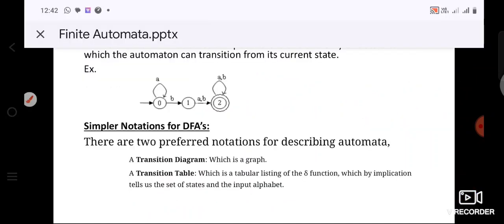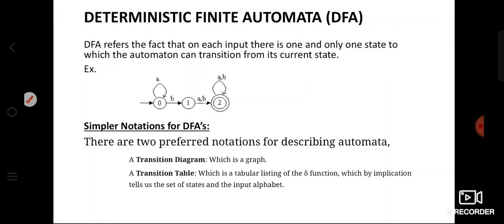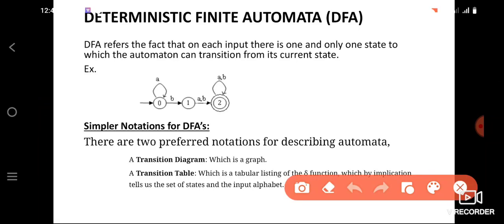Next we will discuss deterministic finite automata in detail. This is an example of DFA. Here 3 states are there, Q0, Q1 and Q2. Here state 0 is the starting state, 2 is the accepting state. 2 inputs are there, A and B. In this diagram, all the 3 states 0, 1 and 2 read all the inputs A and B exactly once. So this is an example of DFA.